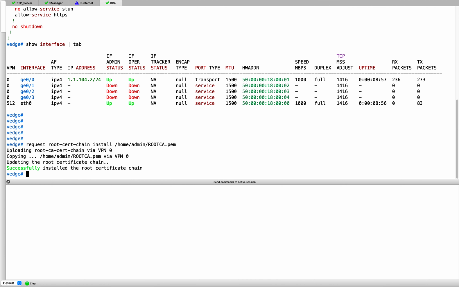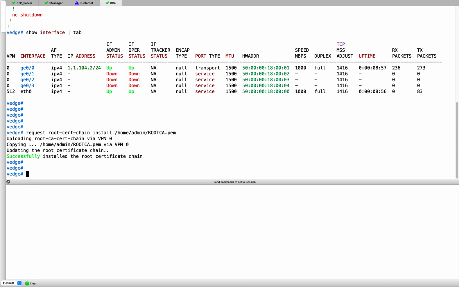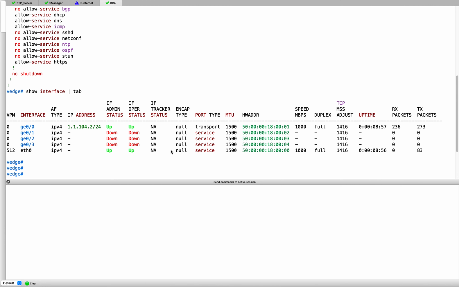Let's also, I think that should be it, right? So this should take care of it. Give me a second. Yeah, so that's it. The root certificate is installed. That's great. So that is step number 1. Okay, sorry, like I said, there are 2 steps. We installed the root certificate. I thought I already did that.